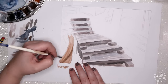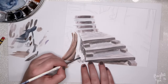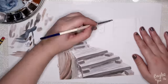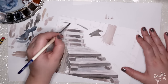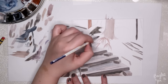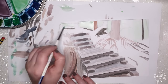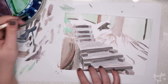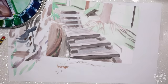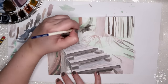Like, for example, the dirt is a super dark brown. It looks black in my reference photo, and then there's the green plants on top. And because I'm using opaque mediums, well, the pencils aren't really opaque, but they're not transparent per se, but you can't really color on top of other colors very well. Like, if I colored something black, I can't really color on top of it with green. So if I had used something like acrylics for the plant portion, it would have worked a lot better because I could have laid down flat dark color, let it dry, and then paint the plants on top, and it would have worked nicely. But because of what I was using, it was much more difficult, and so I just couldn't be bothered to spend too much time on it.